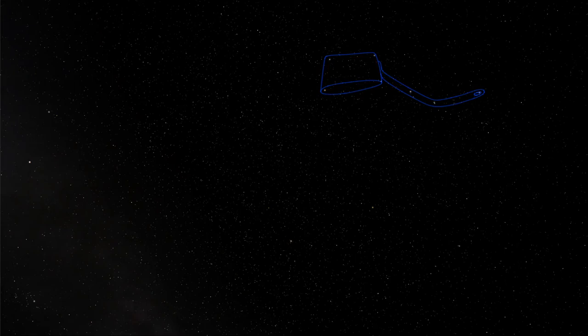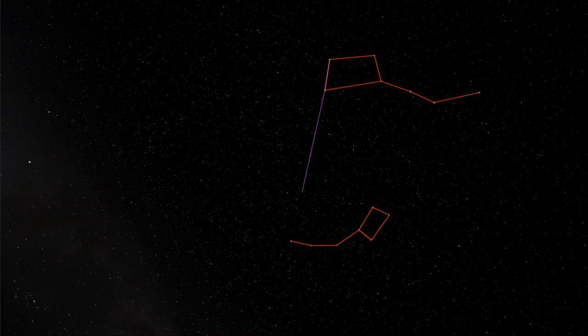So what we're going to do is take the last two stars in the spoon of the Big Dipper, and draw an imaginary line between those stars going out of the spoon. And the first bright star we get to is the North Star Polaris. So you draw this imaginary line, and that first bright star you get to is the North Star, which is also called Polaris. And it just so happens that Polaris is the last star in the handle of the Little Dipper. So here we have the Big Dipper and the Little Dipper. And once again, here is how you use that imaginary line to locate the North Star Polaris.